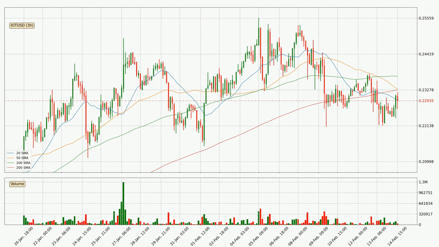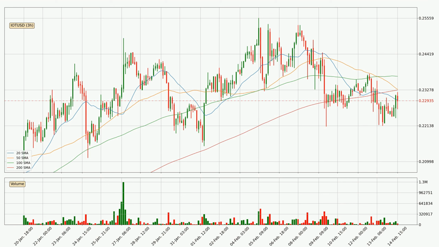Looking at the 3-hourly simple moving averages, the current price is below all simple moving averages for this time interval, which looks bearish, and it is to watch if the closest SMA, the 200 SMA, will play as resistance, or the price will break it to the upside above the current price of around 23.3 cents. Important to note is that the price is currently below the 200 SMA, which can play as a strong resistance. However, breaking it decisively to the upside will signal a potential big move up.